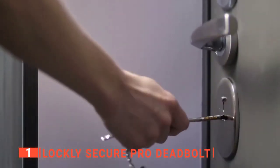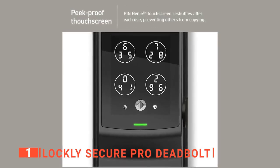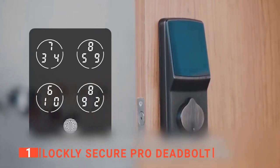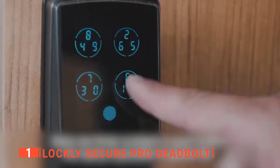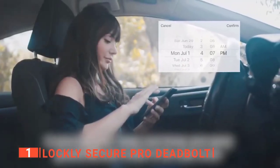It is faster than fumbling for your keys. This smart lock uses the first patented peek-proof keypad, which displays a constantly shuffling set of numbers across four buttons — different every time. So while your access code remains the same, the location of the numbers differs, making it nearly impossible for prying eyes to guess the correct code. It also comes with an app to code your fingerprints and set access codes.